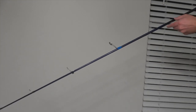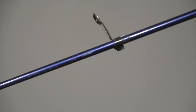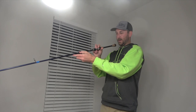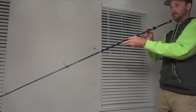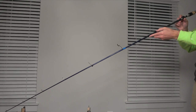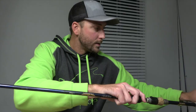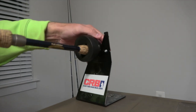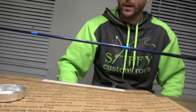We've got the first guide wrapped. Working on the second one that needs rewrapping — I'm eyeballing the guides to make sure they're centered and lined up with the other guides still on there. You can still move these guides around before you put the finishing epoxy on, which is another reason why it's important not to wrap them too tight. This is our drying motor here. We're about to start the epoxy process — put the butt of the rod in there and plug it in so it rotates the rod when we put the epoxy on so it dries evenly.